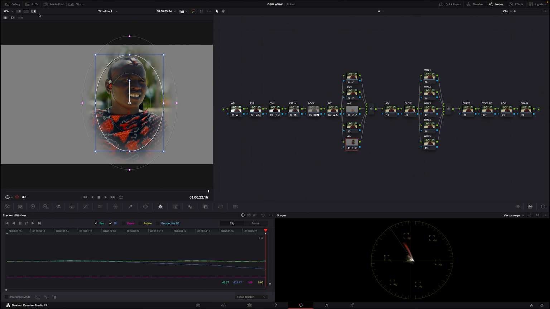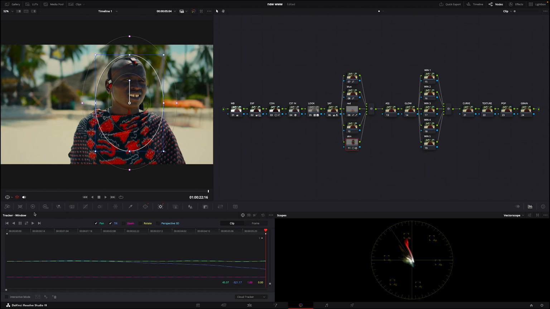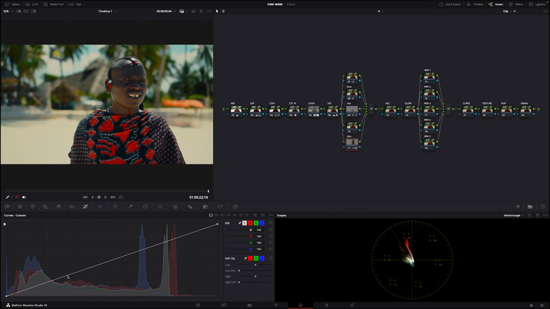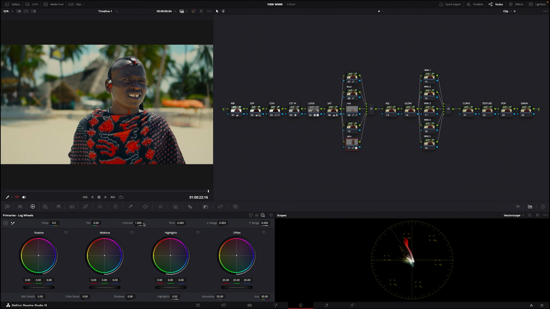Good. So what do I want to do now? I want to increase the brightness on him. I'll come to my curves. I like to use my curves sometimes to do this because I want to keep the saturation where it should sit. Now I'll stop somewhere around here, and I'll still add my contrast, and I'll come to my gamma here, and I'll still push till I'm okay. So before, after, can you see what we are doing?